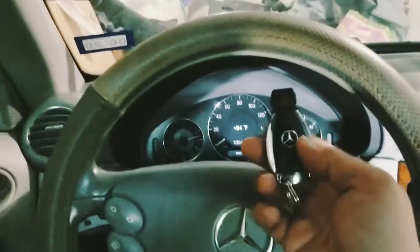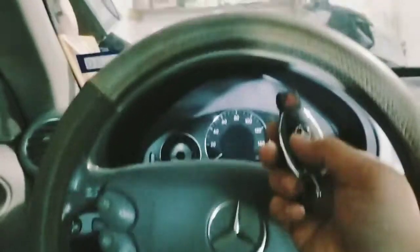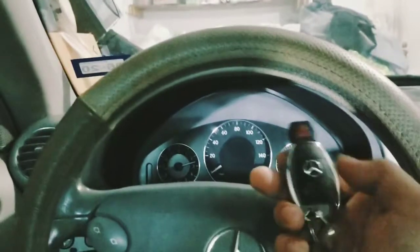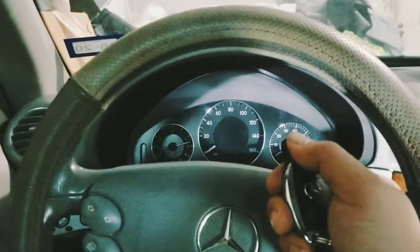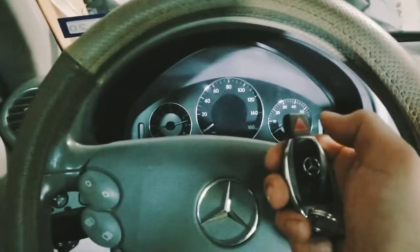Let's go ahead and test out the remote function. Here is a lock. There you go. And here is the unlock. Here's a panic button. Boom. All right. Make sure this is done and programmed by Low Price Keys Locksmith.